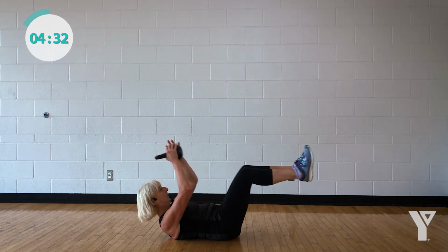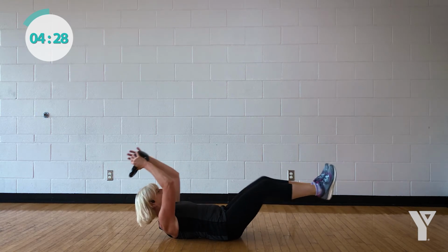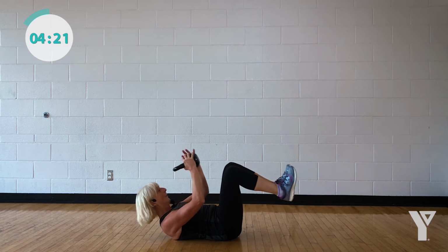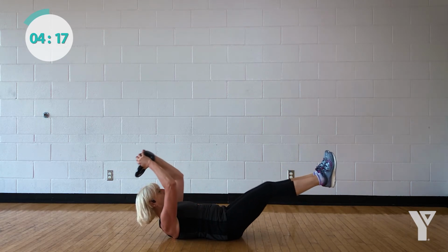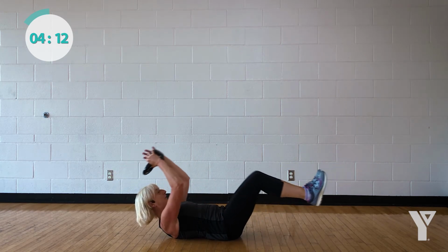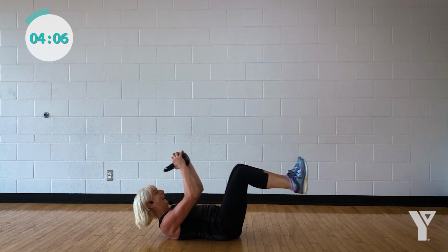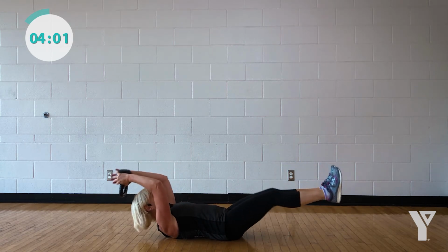So we're going to reach and bring it in. Once again, you really want to make sure those abs are kicking in for you. You want to keep it nice and curled up, or you can leave the head down, whatever works. This is just 1 minute added bonus of working some core all by itself. That's it. Reach. Pull it in. You are 30 seconds away from finishing your 30-minute or 15-minute workout.